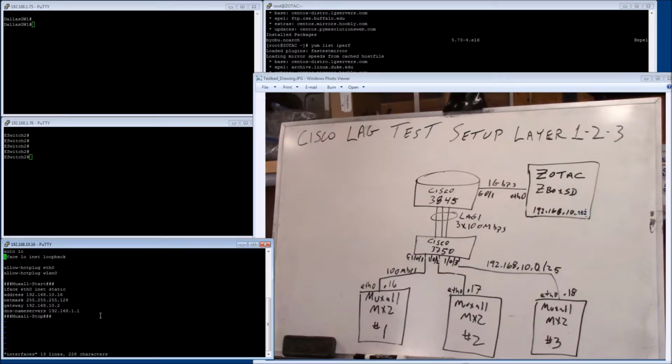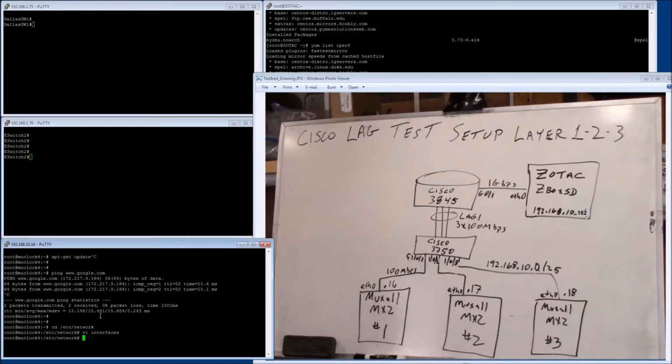Now, there are several ways to skin the network cat in all these boxes. This is just the way I do it. There are other packages, and if your box is different, it might not behave the same. I know that's kind of vague, but if you're familiar with Linux, there's like 14 different flavors of it, and each flavor has probably 2 or 3 different ways to configure the network. So I try to keep it simple, but there are a lot more complicated ways. Anyway, back to what we're doing.